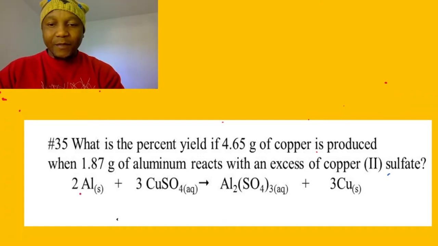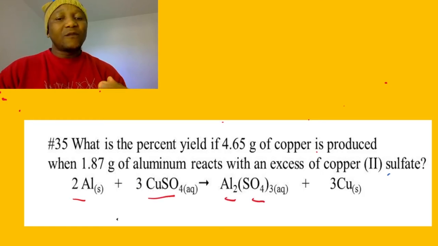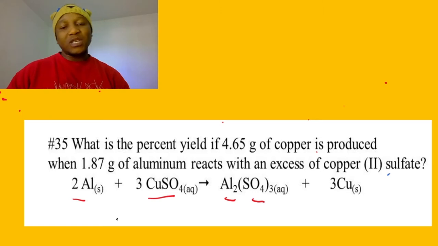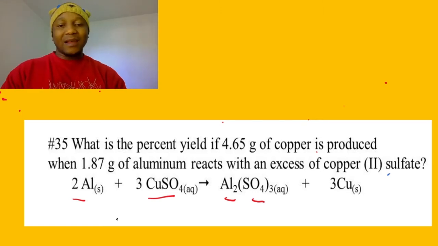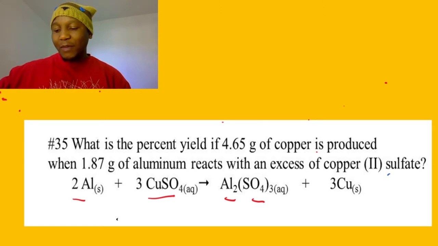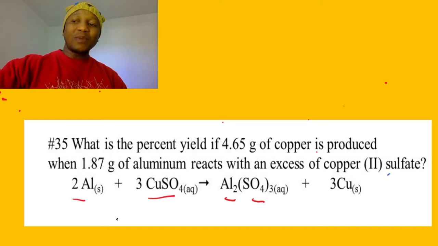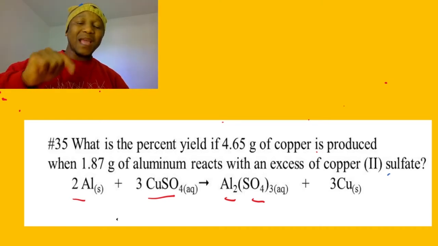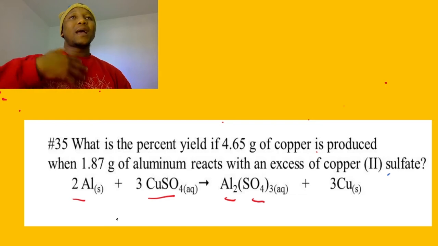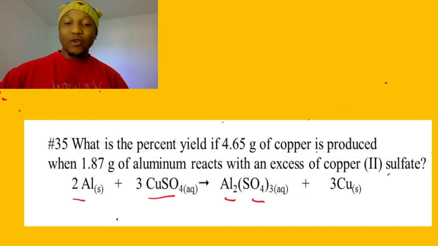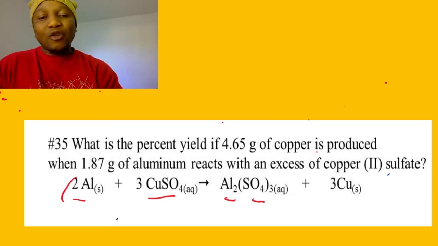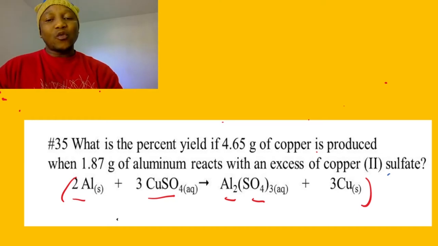So you had aluminium, it was reacted with copper sulfate, and they produce aluminium sulfate. For the most case, they're gonna give you the chemical equation. If they don't, then you can always balance. I'm not gonna go through the whole how to balance the equation, but if you want me to, please leave a comment below. Tell me, I need equations or a video about how to balance chemical equations. Now let's assume you know how to balance, and this is your equation that you have.